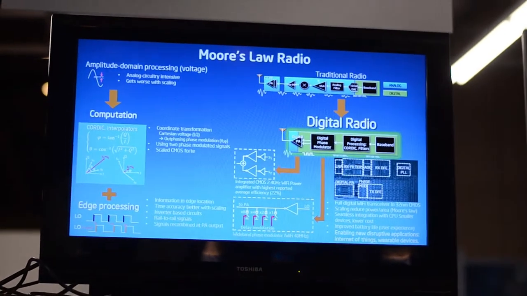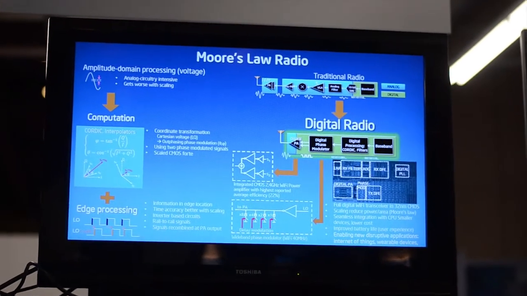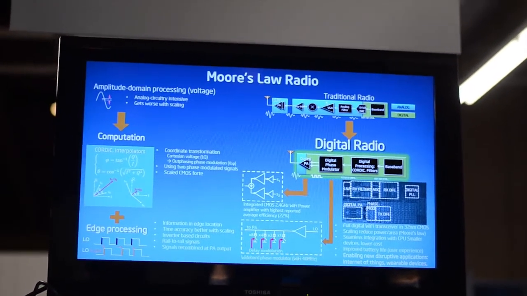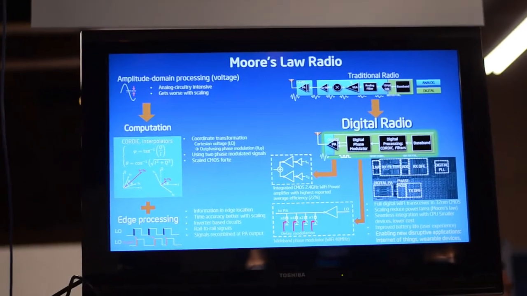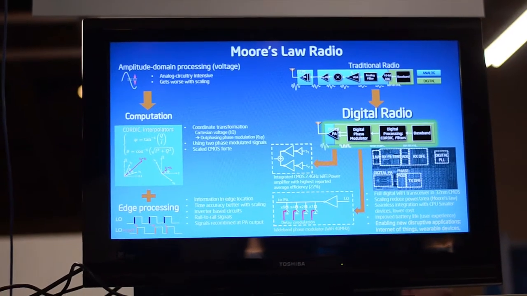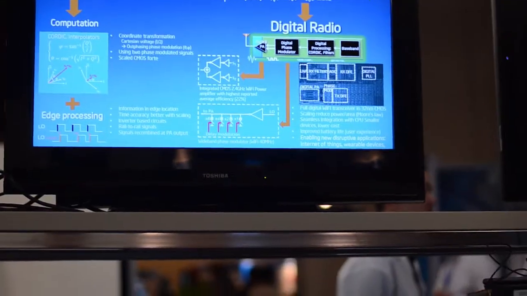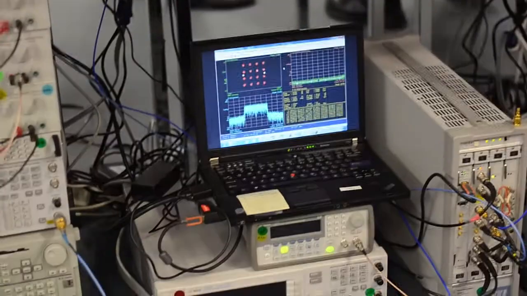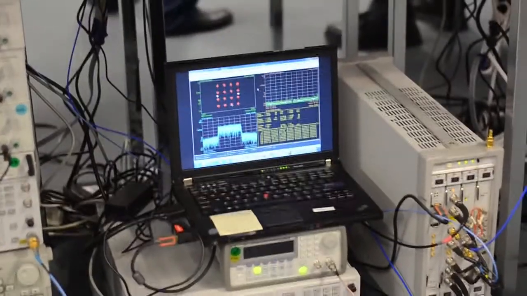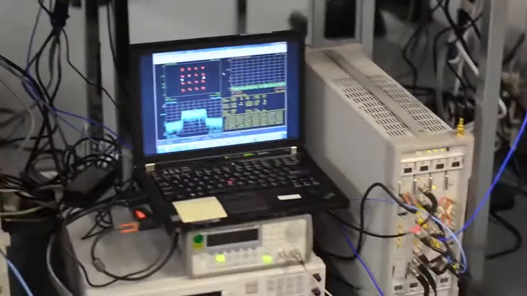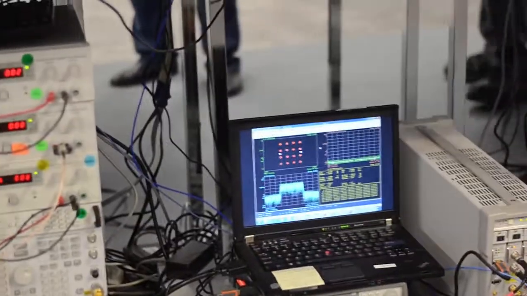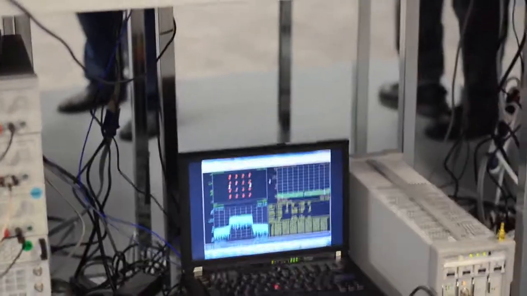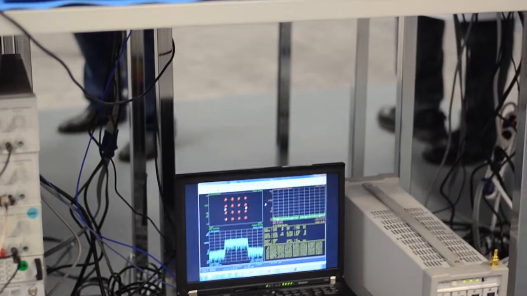And this is a problem that is well suited to be done with the digital circuit. Because you just have basically an inverter that switches from 0 to 1 and vice versa. And all the calculation to go from the amplitude to this phase shift are shown there. And these are something that are computational intensive, but we have very strong digital to take care of. So eventually we just do this. It's basically radio architecture and design methodology. We can build a radio that is mostly digital, and that works very well in this very scaled process. And it will scale at the same rate that of the digital circuit.